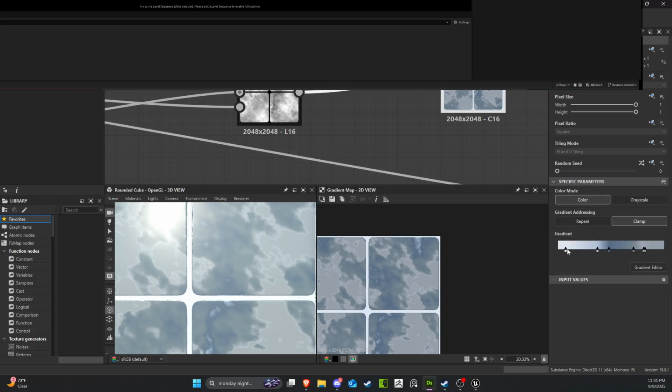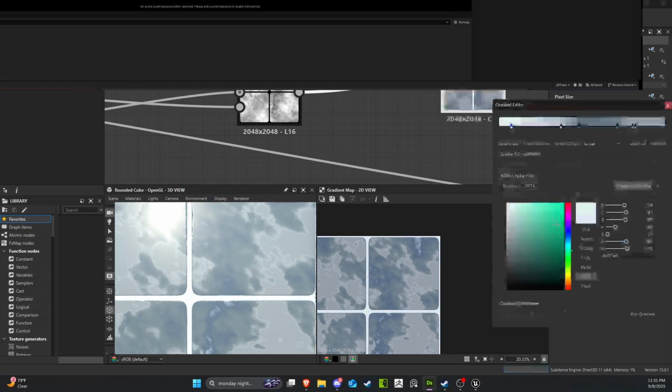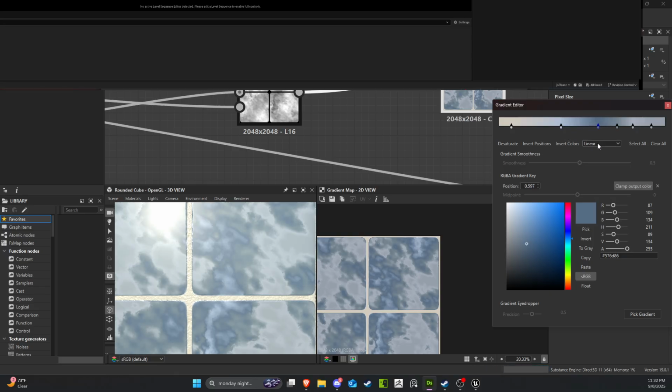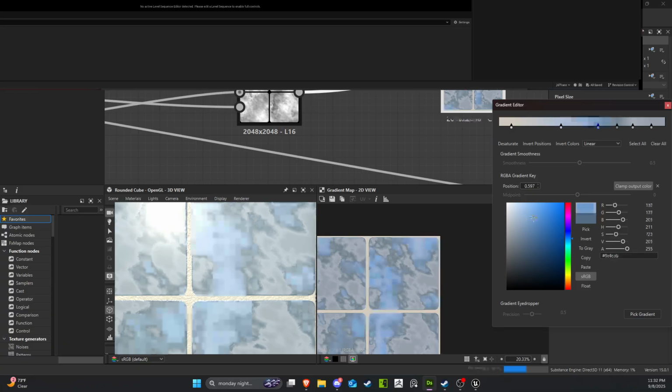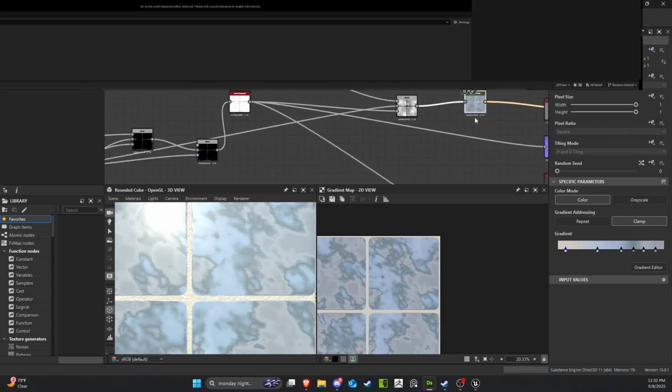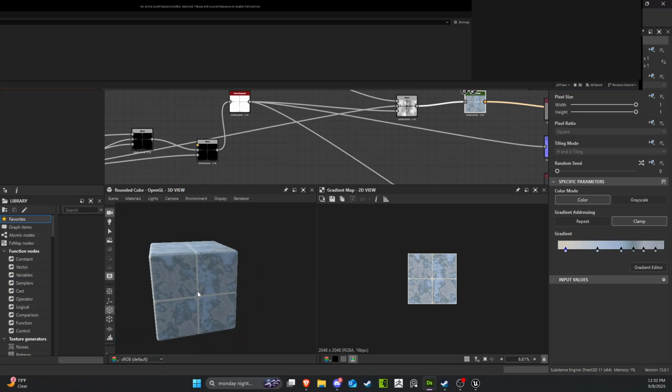Okay. So this one I want it to be like white, so I'm gonna put like a lighter white color. Then everything else you can kind of mess around with, like what coloration you want on your tile, right? I want this to go brighter. Okay, all right, that works. There's our tile.